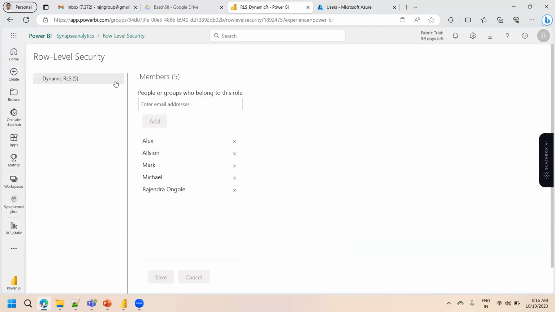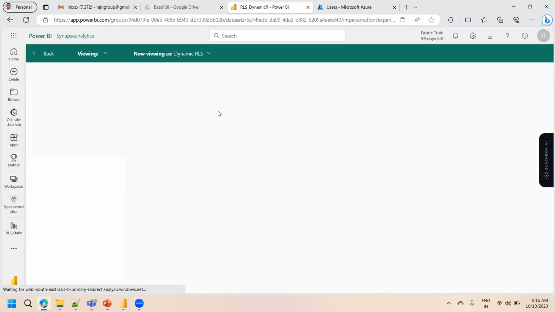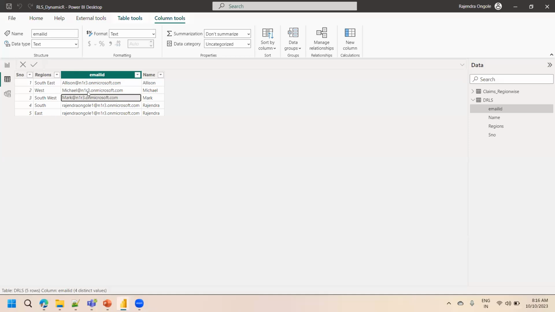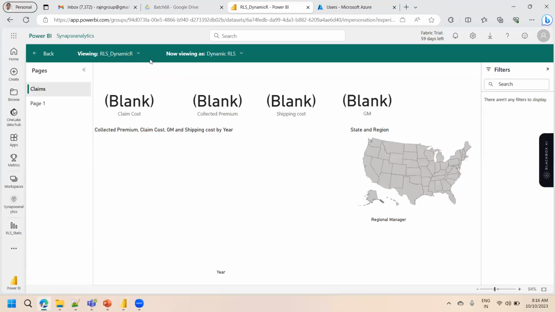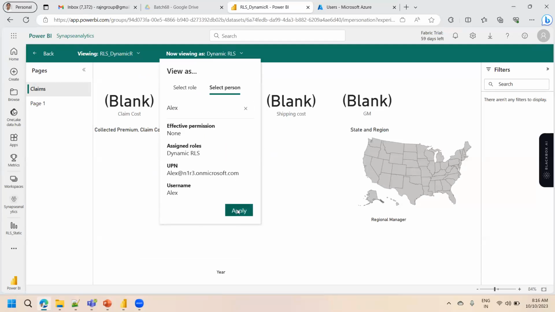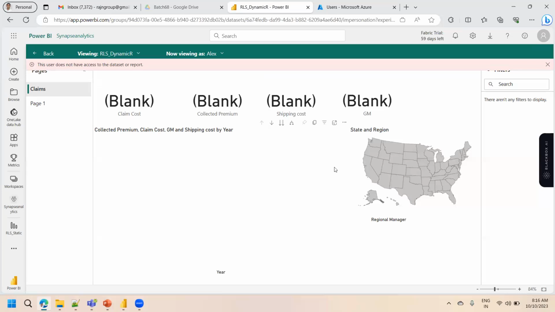Got it? Clear? I have added Alex. Let's see the report for Alex. We don't have any data for Alex here. See this, is Alex in this dataset? In the user email ID part, is Alex's email ID there? I have added it, but we don't have Alex's email ID. Let's see the report. Alex. Is the report opening? Responses, please, in the chat box. I need responses.